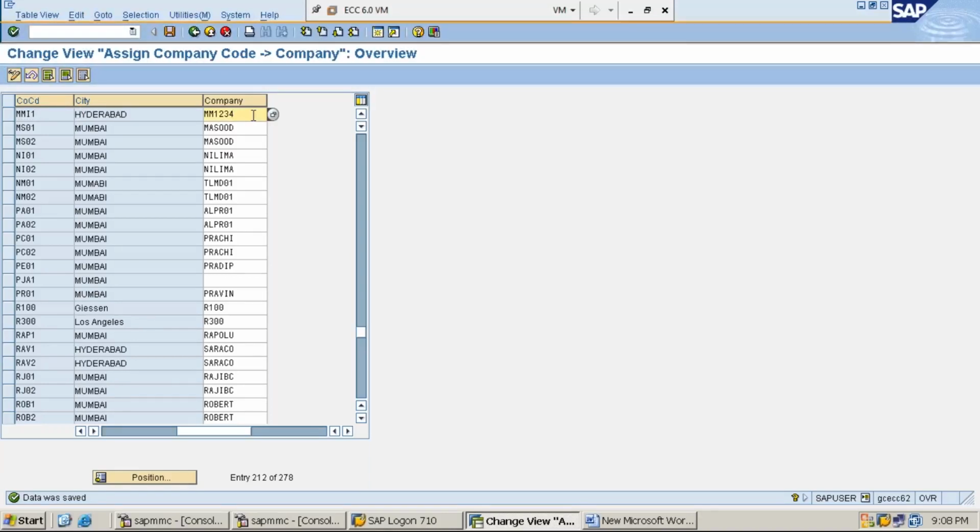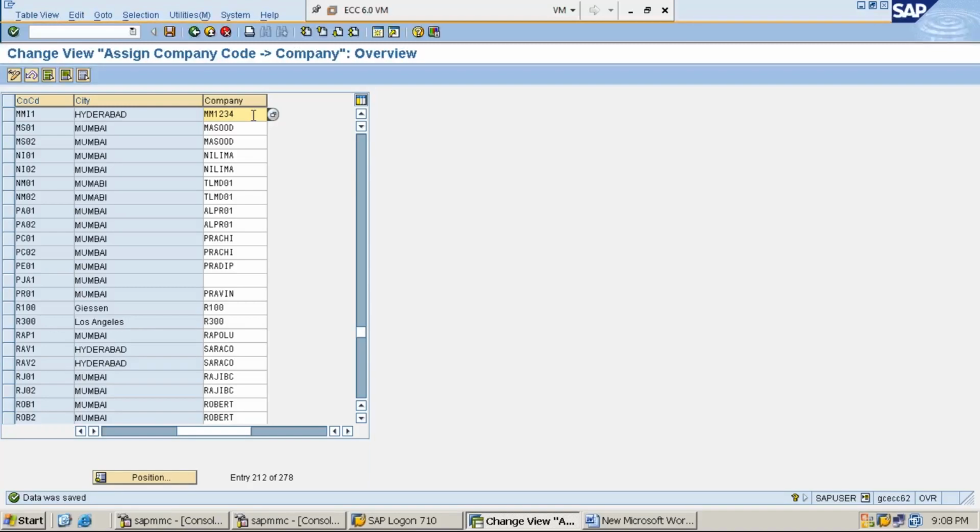Likewise, suppose I have one more company code, say MM12, representing the US. Whatever business transactions have taken place in the US will be processed using MM12, that is related to the US country.